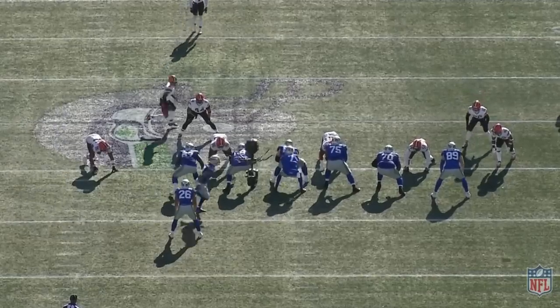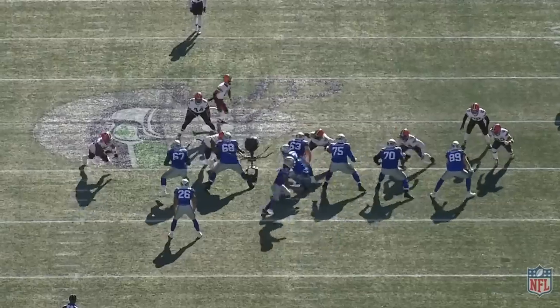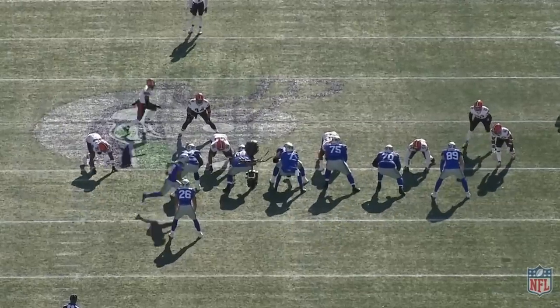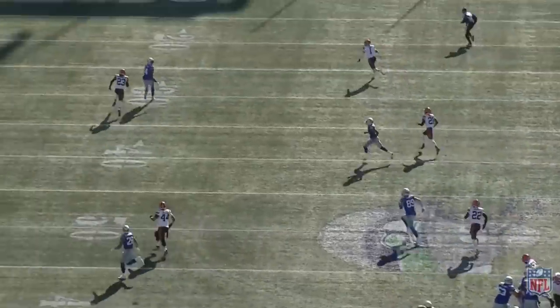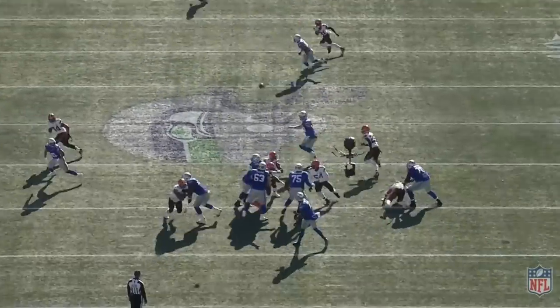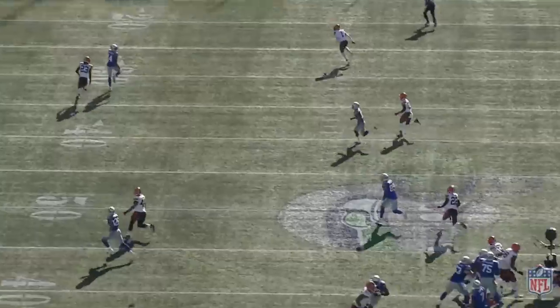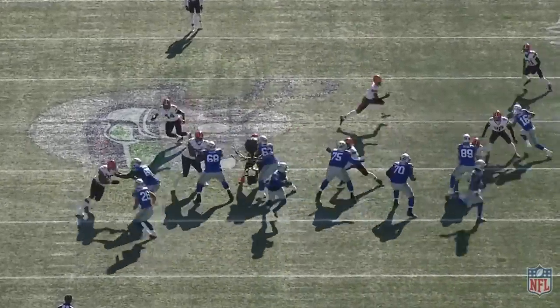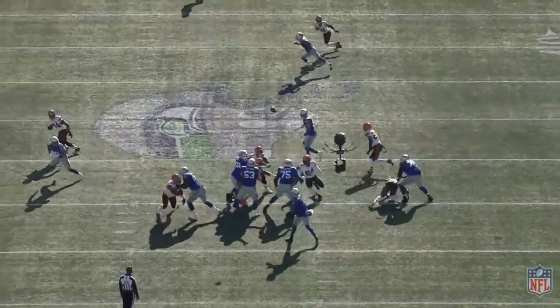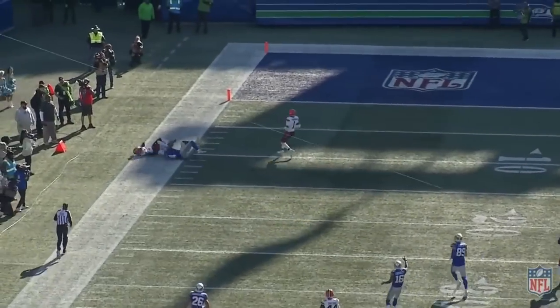Watch the footwork on the drop — see how he opens to his left, giving the fly sweep fake, then we're into it. If you didn't like the go ball from Metcalf, you can see Lockett working the over — multiple runways versus this man coverage. Look at Lockett's stem: a thing of beauty. Watch him stair-step, separate — it's a dot. Well done. Big play.